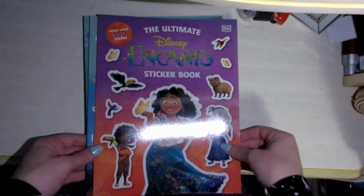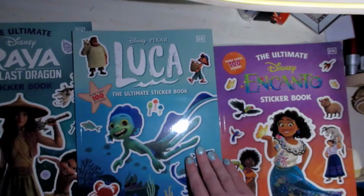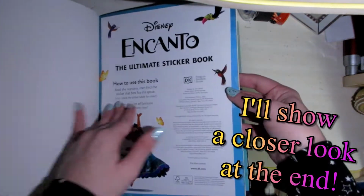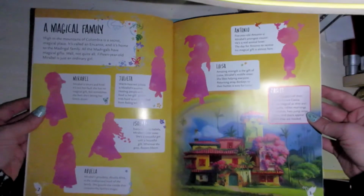Hi, everybody. So, as you can see, I got a collection of Disney sticker books from their latest movies. Today, we will be doing the Encanto one together. I love this movie and I'm super excited. So, quick overview of what it looks like before we start, you know, before I cover the pages and stickers.